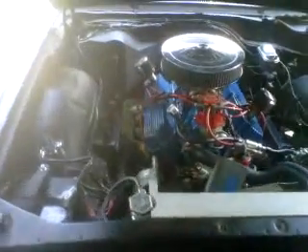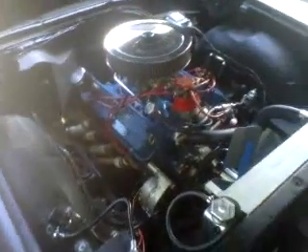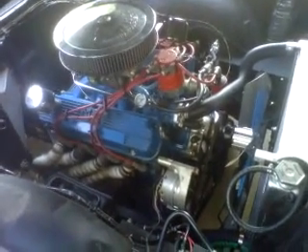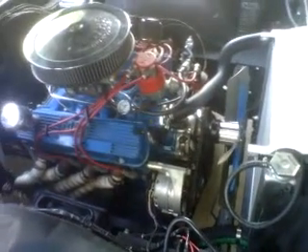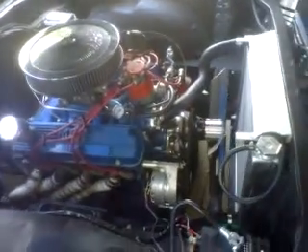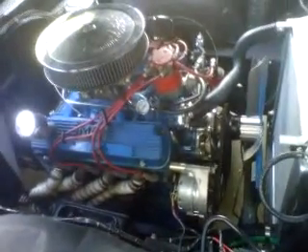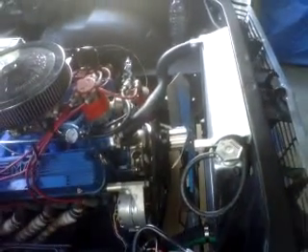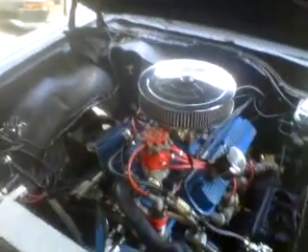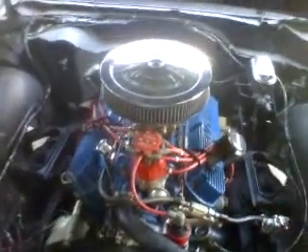I wanted to do a video today about what I've been experiencing in this summer weather of 90 degrees and 80% humidity here in Iowa. I've noticed some problems after I've run for 30 minutes or so where I seem to lose a little bit of power, and it's really noticeable with this big lopey cam I got in here. What's interesting is I never get over 160 degrees, maybe 170 if I'm sitting in one place a long time. Now what I've noticed when I open my hood, aside from a big plume of hot air hitting me, is that my air cleaner is blazing hot.